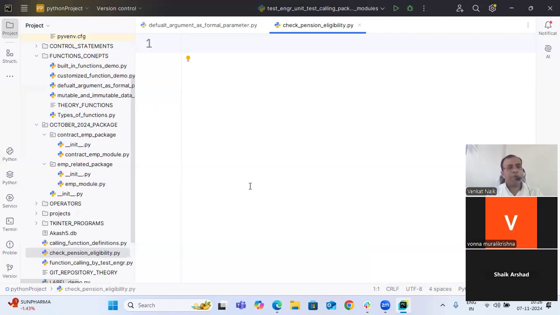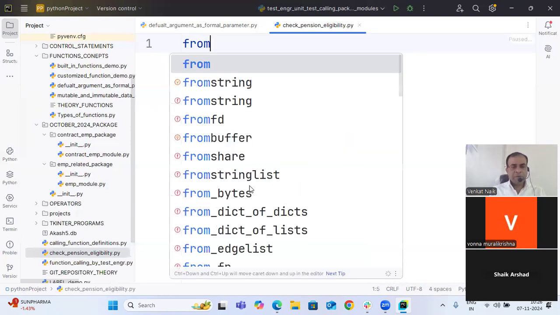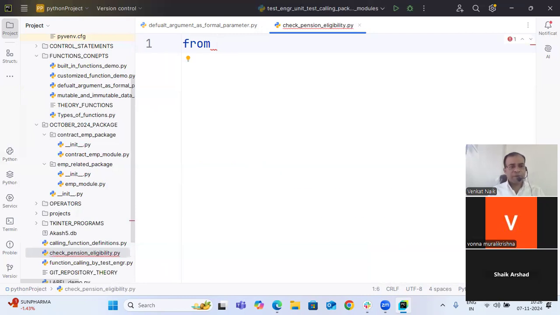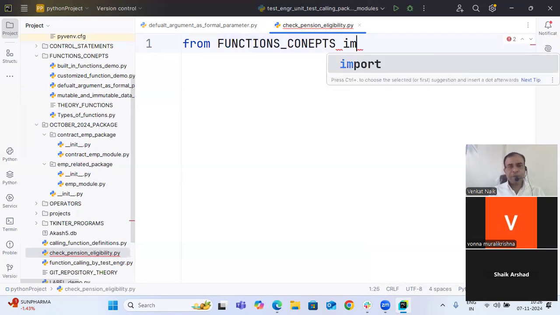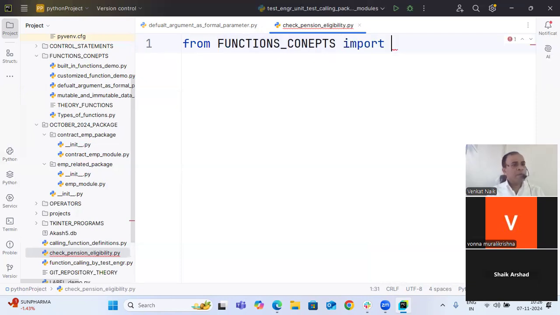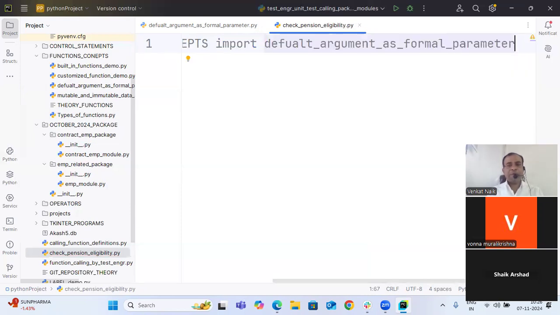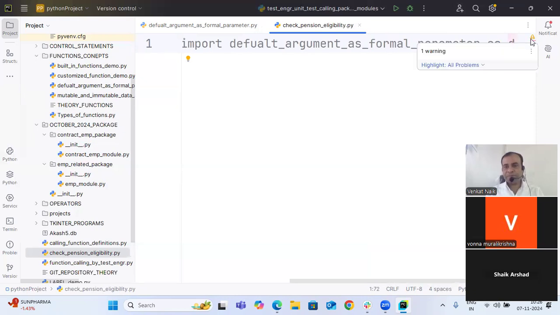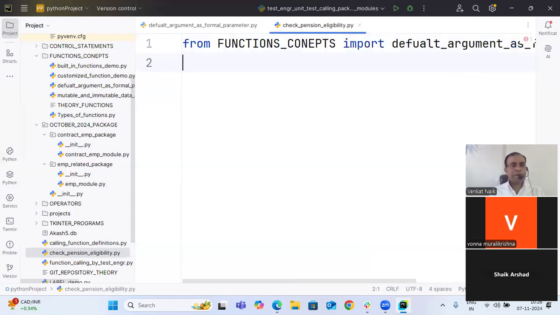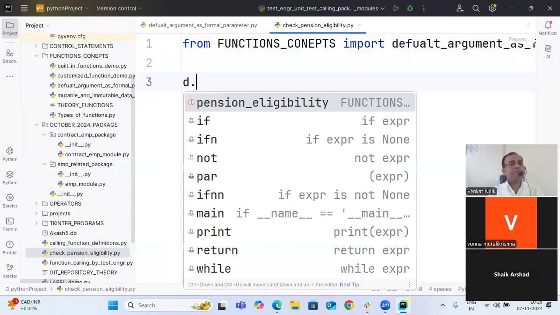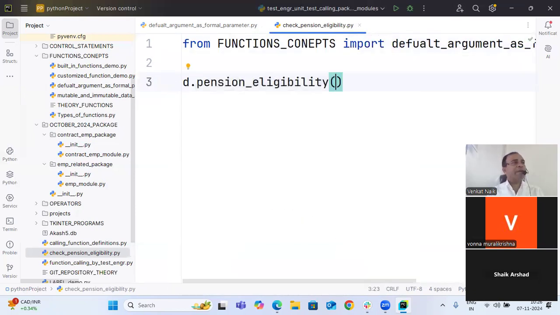From the package called functions concepts, import default argument as a formal parameter as D, which is an alias name. Yes or no? So now D dot pension eligibility function is going to be called for a particular person.